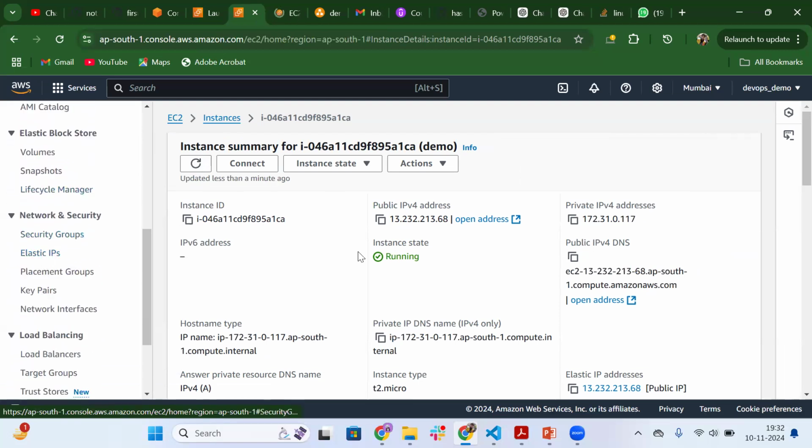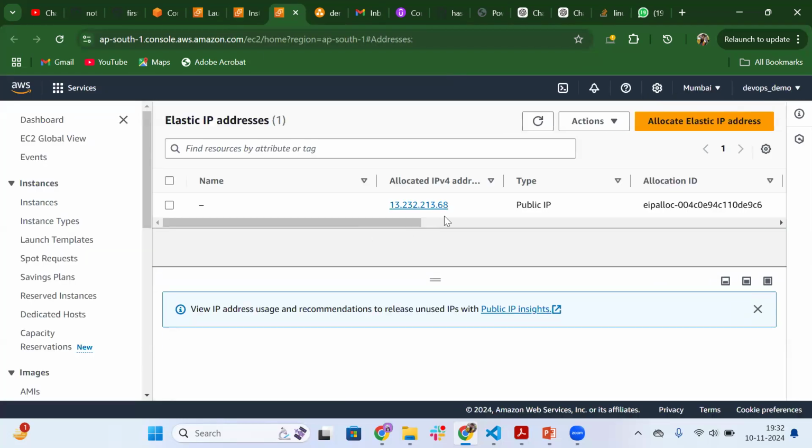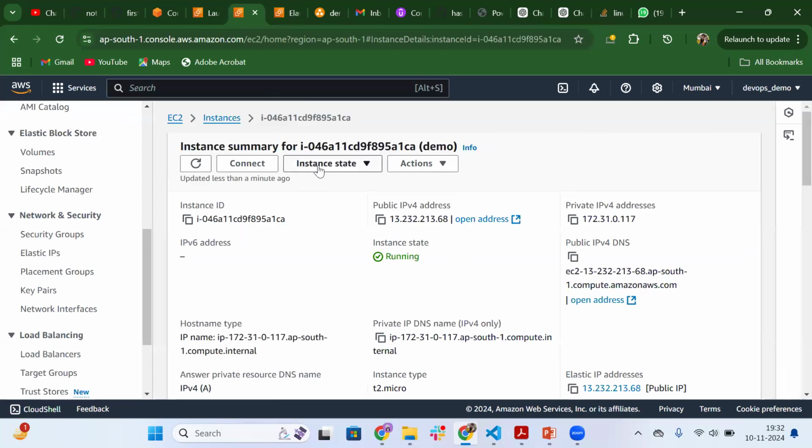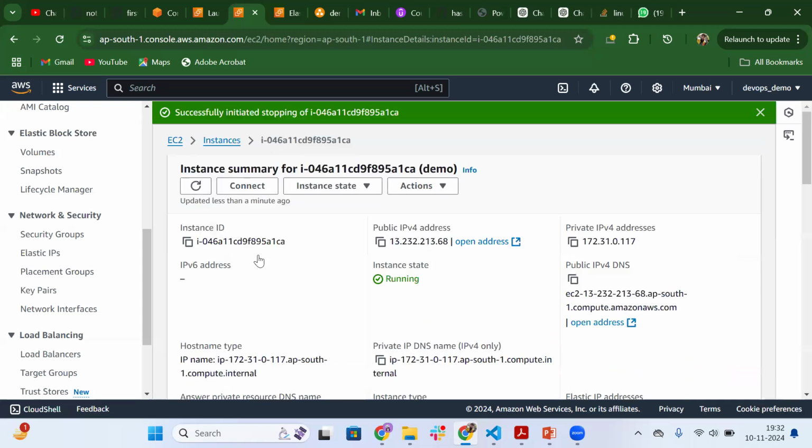Let me open it in a new tab so you can compare. 13.232.213.68, this is the elastic IP address we created. Now even if I stop it, it will have the same IP address associated with it, and if we restart, it will have the same IP address. It will not change from 13.232.213.68.